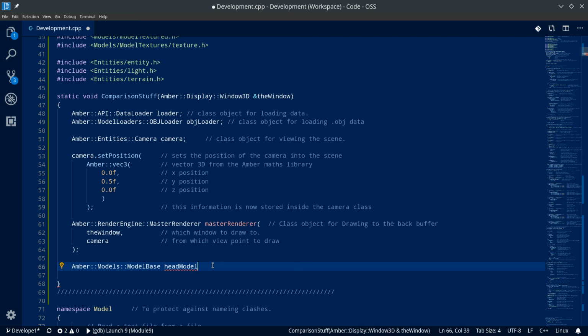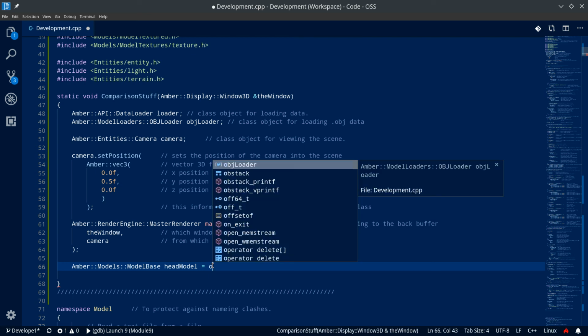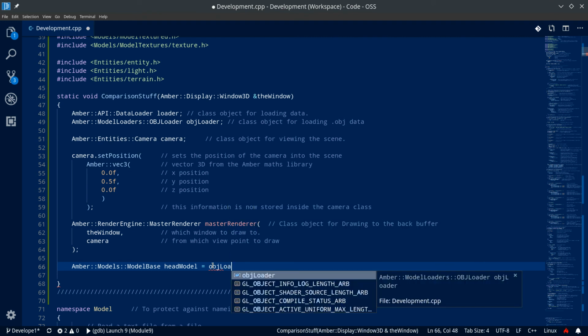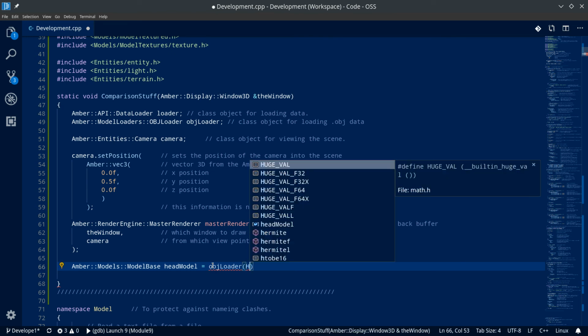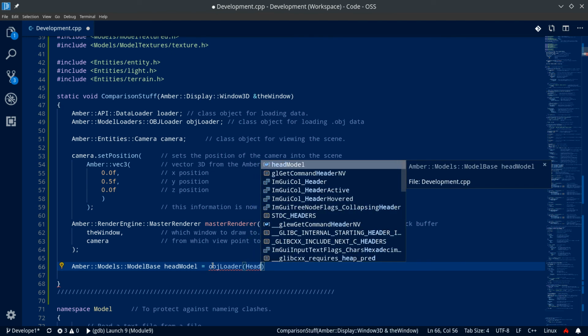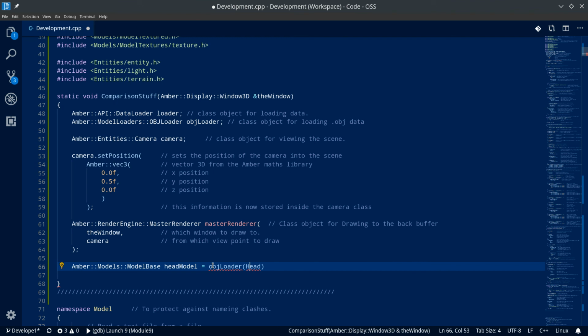Equals, and that will be our OBJ loader. And this is how it looks when you put classes in. Our OBJ loader, and it's going to be head for the head. That has to go in quotes though, because it's a word. It is head, capital letters, H-E-A-D.